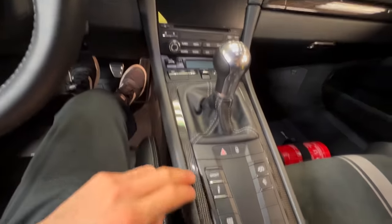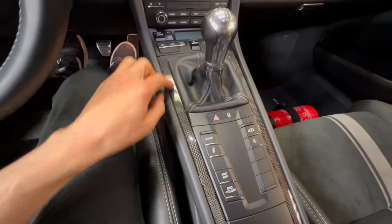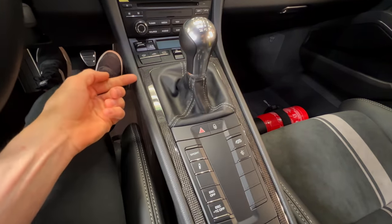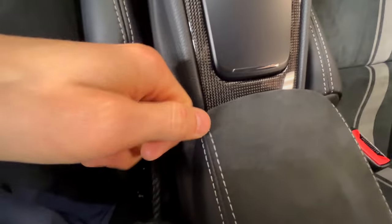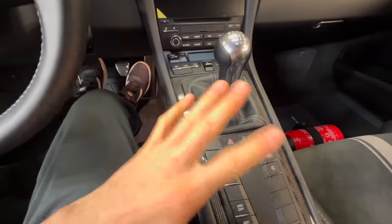Then the next piece is this trim bezel piece right here, this carbon, which I could not get off. It wouldn't come off. But once you have this corner piece off, you should be able to get a pry tool. I have never used interior trim tools before, but I did on this because it was just impossible any other way. But yeah, you stick a piece of nylon in there, like a nylon tool, and you start prying and it just pops up all around here. You can pry it from the back. Then this trim piece, this bezel around here, comes off.